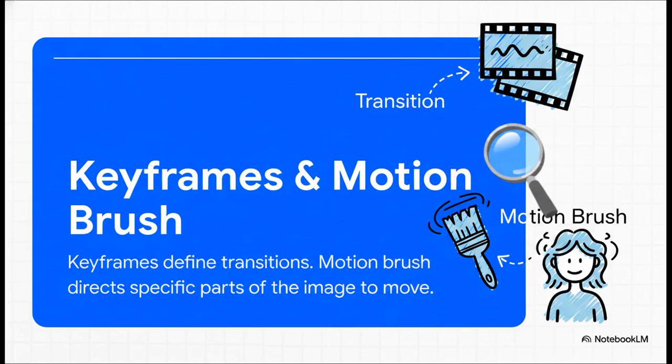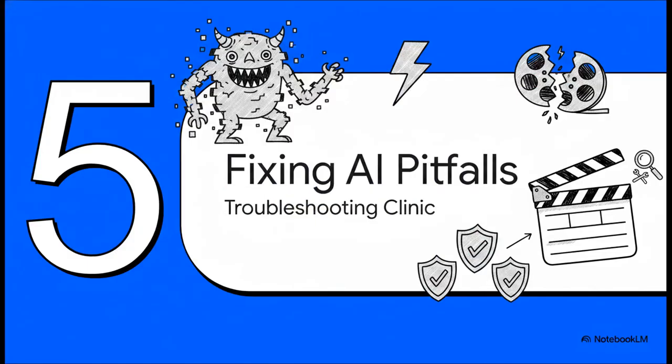Now, to stop the AI from drifting creatively and going completely off script, you've got advanced framing tools. Keyframes are amazing because they let you force a specific transition. You simply upload a static image for the start frame and a totally different one for the end frame. On top of that, tools like the motion brush allow for selective animation. You can paint over just the character's hair to make it blow beautifully in the wind, while the rest of the body stays perfectly crisp and still. It's unreal control.